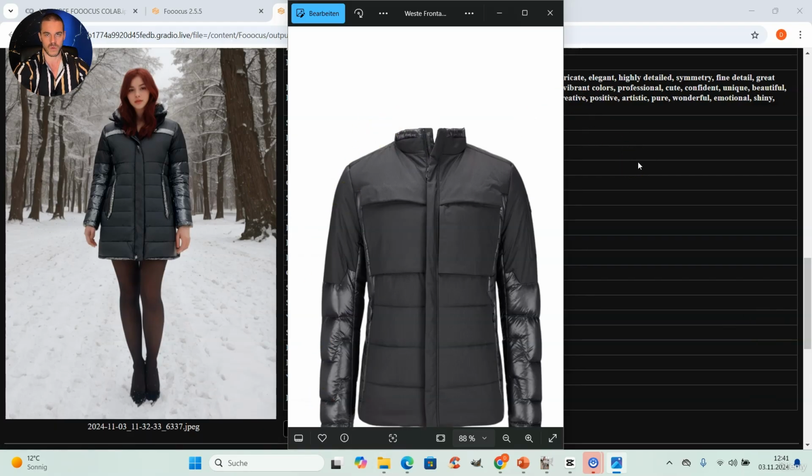For example, if you are running an e-commerce store and you are selling clothing, of course you need images of 100% the same clothing. So this would not go for an e-commerce store because it's not the real jacket. And this we will learn in the lecture about product placement. So this method is just if you want to create, for example, an AI influencer wearing a similar fashion piece to, for example, a fashion piece you actually like, you can use this method to do it.